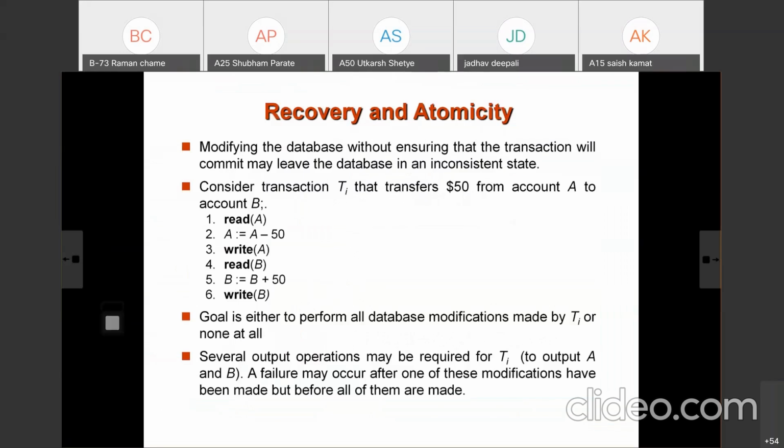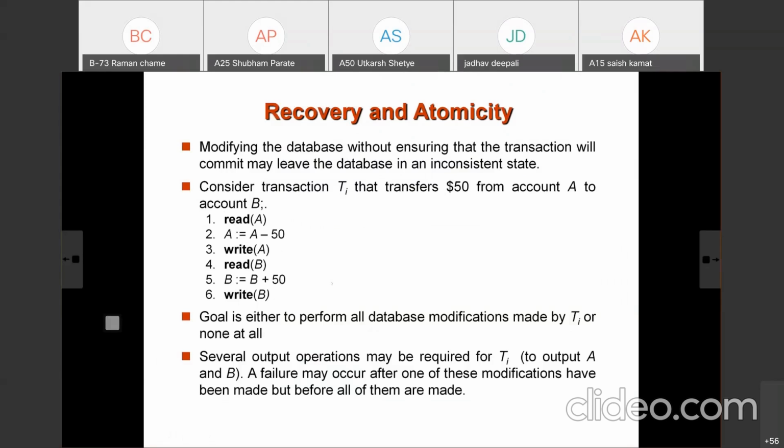So here one example is given. Consider the transaction TI that transfers $50 from account A to account B. The example we have already seen so many times. When we transfer 50 rupees from account A to account B, all the operations need to be completed. If after the write A operation a failure occurs, then it results in data inconsistency.